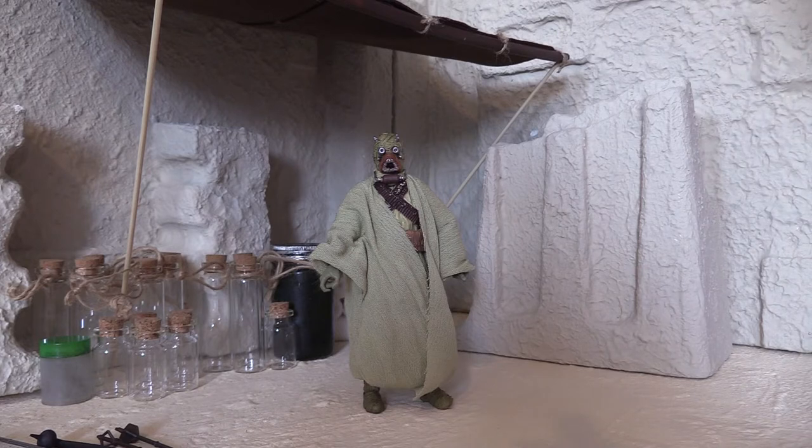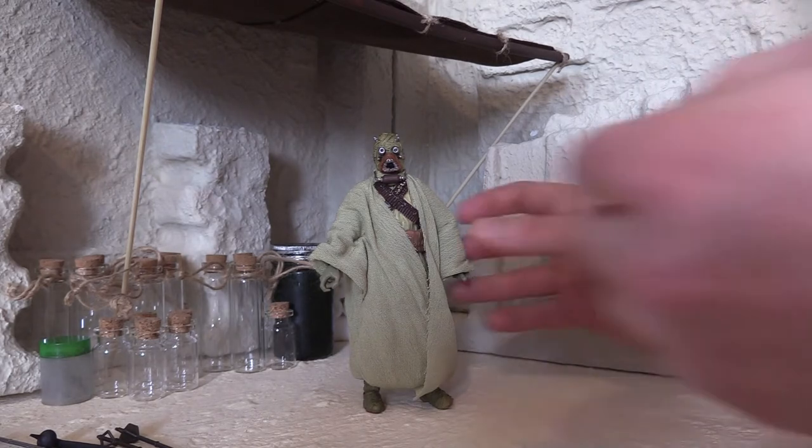It is a very detailed figure. Now, in terms of the look and the paint applications on the look, the design is awesome. I mean, Tusken Raiders look cool either way, and now with the new Mandalorian appearances, we get way more of a look into their culture. Obviously we've had looks in comic books and stuff like that, but they're a more prominent character now.